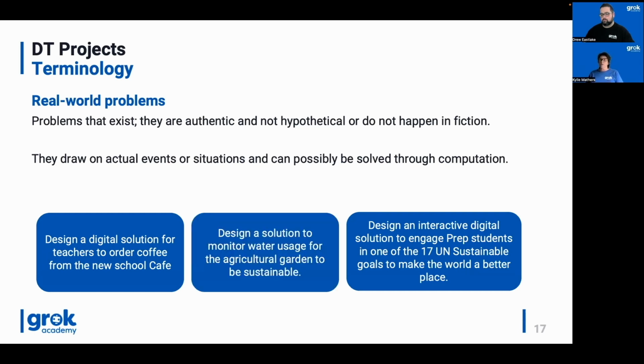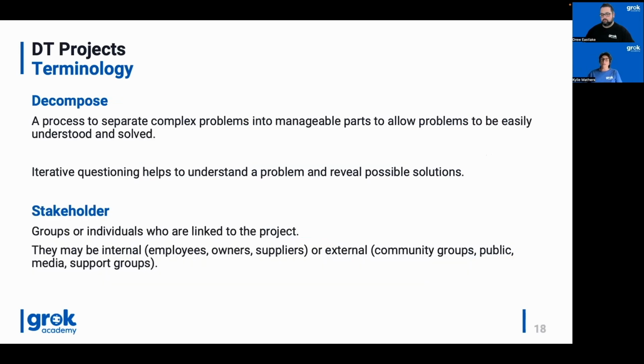So design a digital solution for teachers to order coffee for the new cafe. Design a solution to monitor water usage for the ag study students in the garden and to be sustainable, so it has a purpose. Design an interactive digital solution to engage prep students in one of the 17 UN goals to make the world a better place. Again, a purpose. And year 9 and 10, they might decide to go off and interview those stakeholders as well.